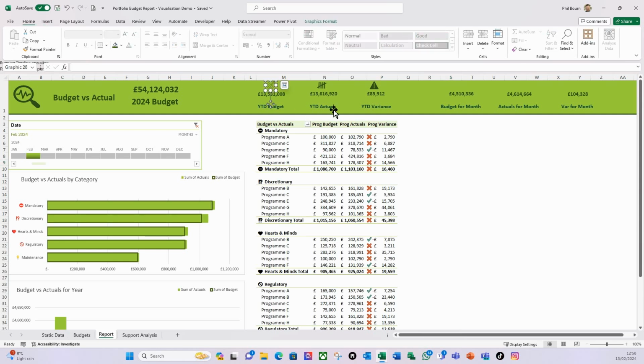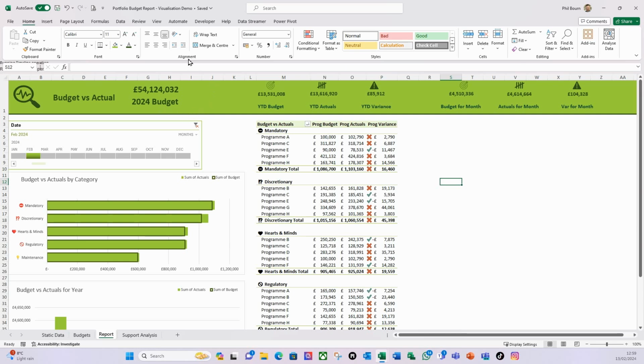And then I can take those, hold down the control key and just copy them over to here as well. And then just take that, move it over a little bit, take that, move that over a little bit. And I think that looks fine there.